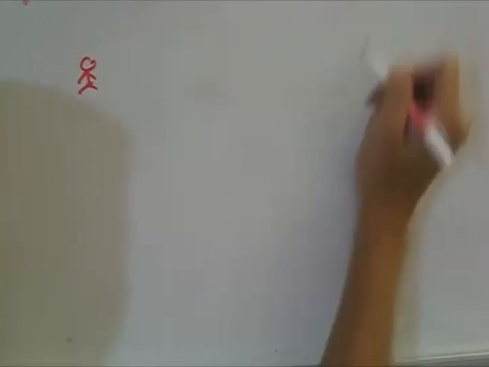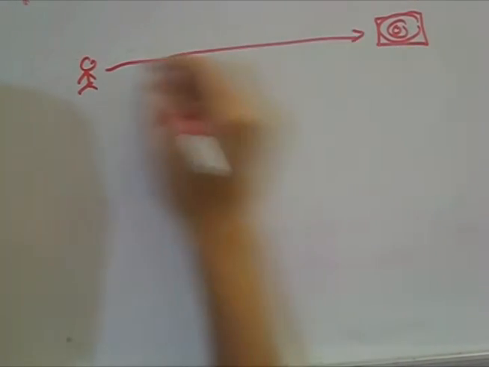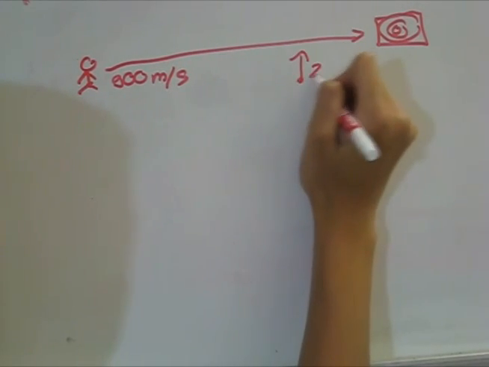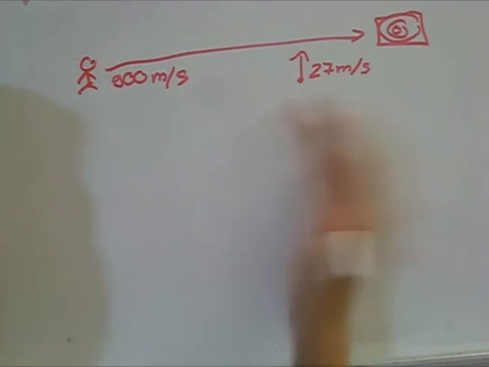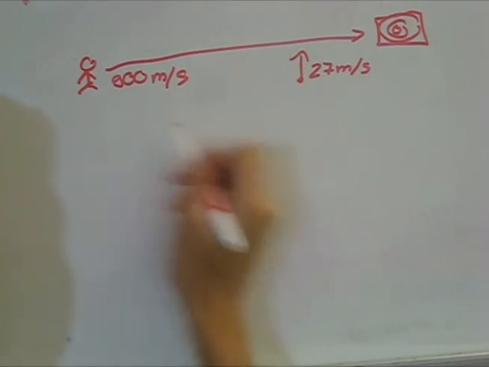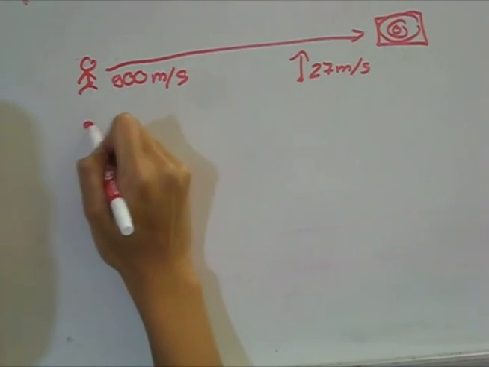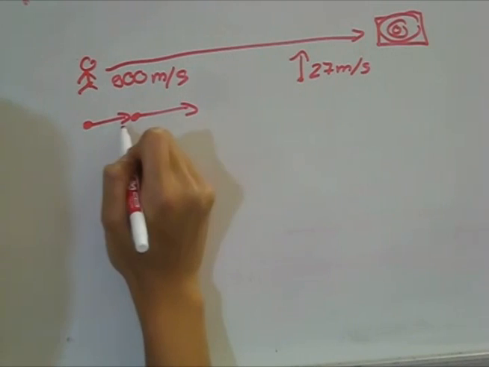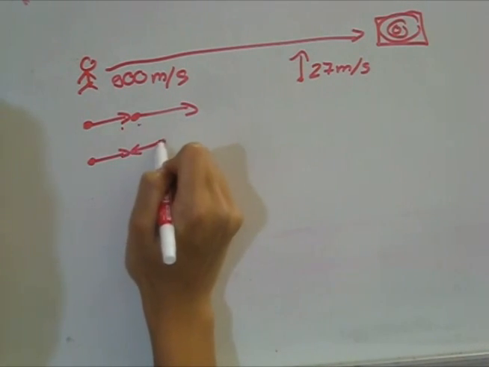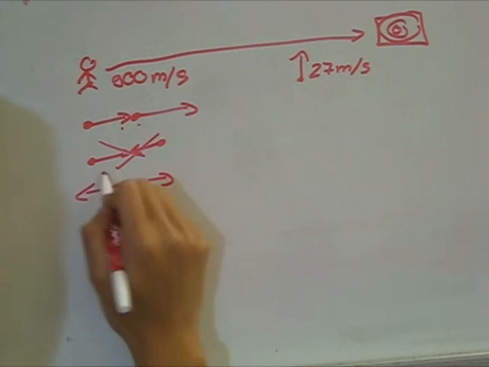Okay, let's say that you are standing here and this is your target. You shoot a bullet at a rate of 900 meters per second, and the wind is pushing on it eastward at a rate of 27 meters per second. As you can see, the wind is acting on the bullet, creating a new path for the bullet, which is also the net force of the two vectors. So to find the net force of the vectors, we need to add them together, connecting them. Now remember, when you are connecting vectors, you must connect the endpoint of one vector to the initial point of the second vector. You cannot connect them like the examples below. Remember, only endpoint to initial point.